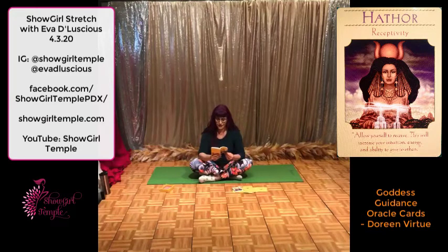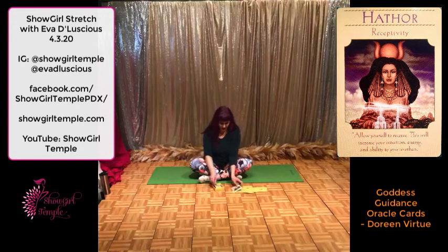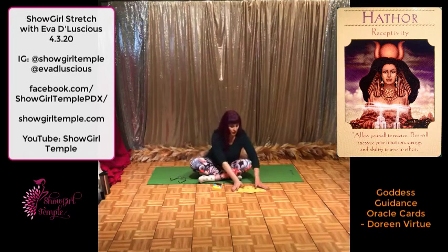Hathor is the beloved Egyptian goddess represented by the head of a cow to symbolize the sacred animal's life-giving milk and mothering. Hathor is a benevolent sky and sun goddess who helps with all aspects of child conception, birthing, and raising. Call upon Hathor to guide you in nurturing yourself and your loved ones. Well, that's beautiful. How wonderful. What a great guide for a gratitude practice, too.